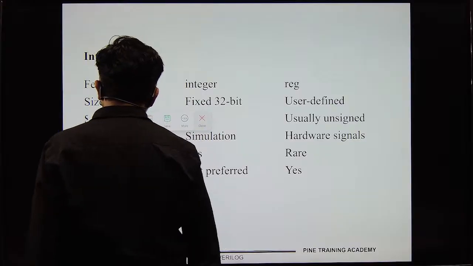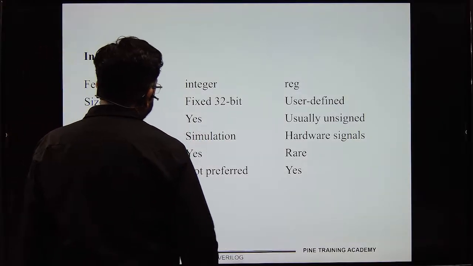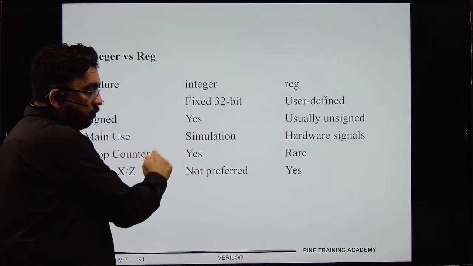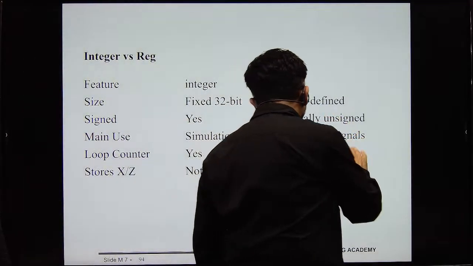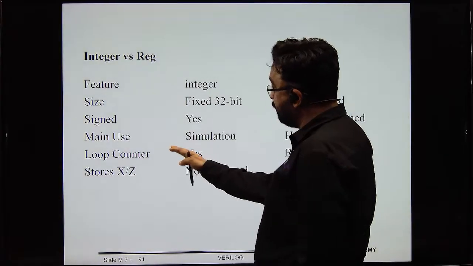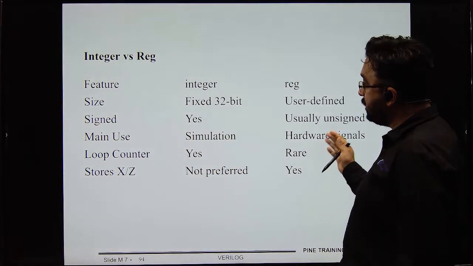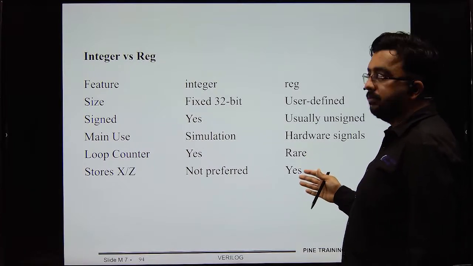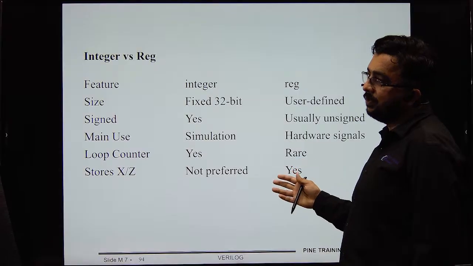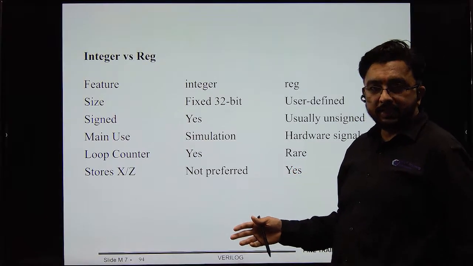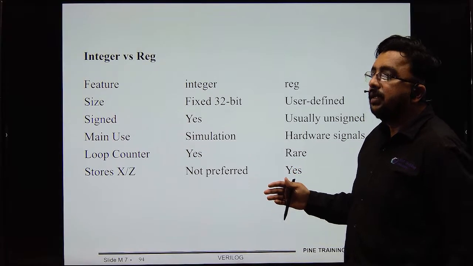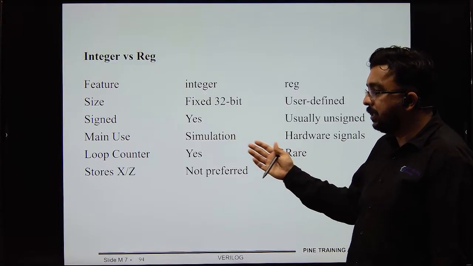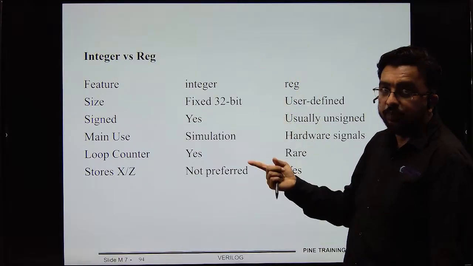Signed, yes, negative, usually unsigned. Okay, mainly used for simulation. It is 100% used for hardware simulation. Loop counters, yes, it is used for the loop counters. Rare, it doesn't basic. We will use it as a reg for the implementation of the counter and shift register. It is not like that, but yes, we use reg for the counter, but not for the loop counter.